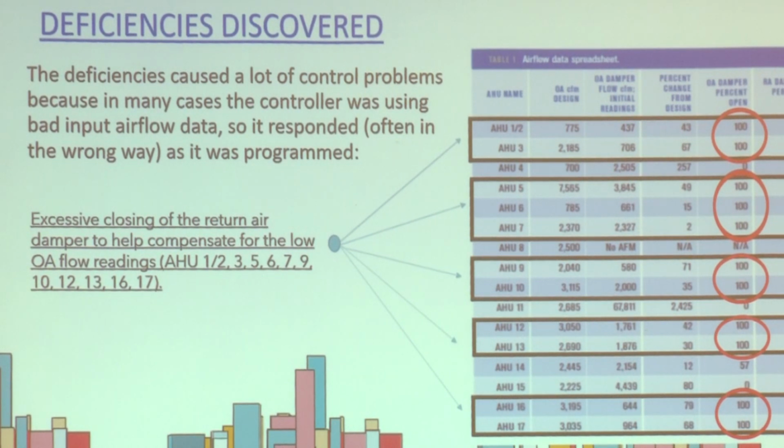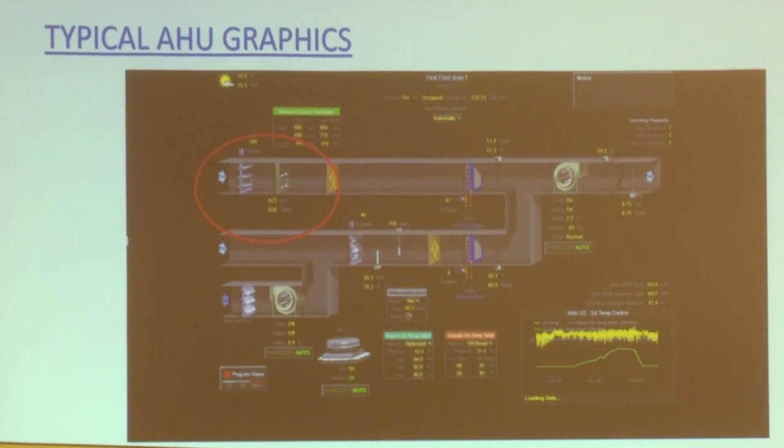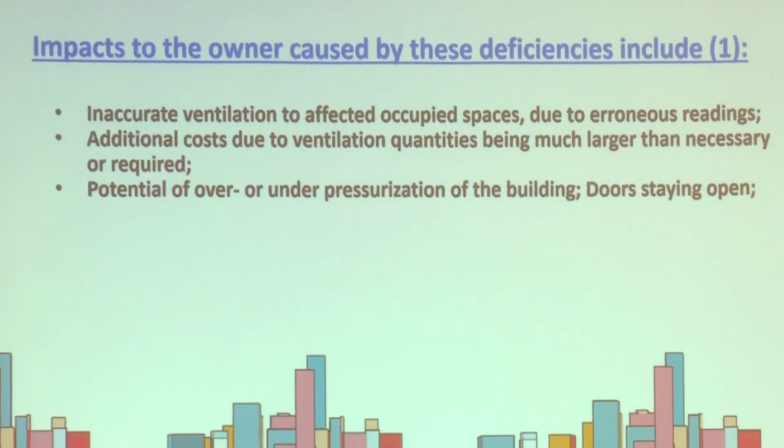So now you've got 100% outdoor air, and what you're getting is as much outdoor air as will pass through that damper, which is probably 2 and 3 and 4 times the design. So now you've got a building that's being flooded with outdoor air, which obviously can't be cooled properly because no coil is going to handle 3 and 4 and 5 times the amount of outdoor air, right? So yeah, it gets crazy. So this is just more graphics to show you how that works.